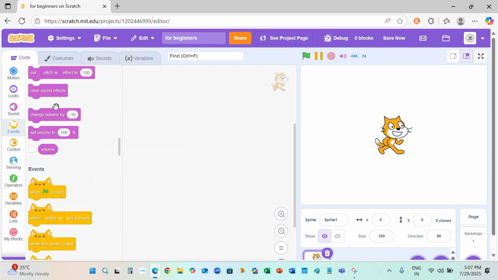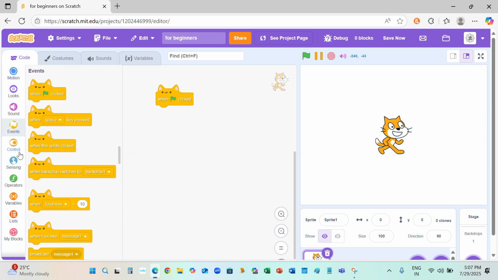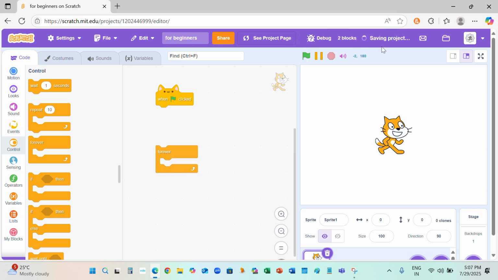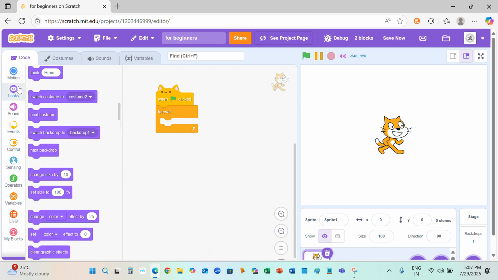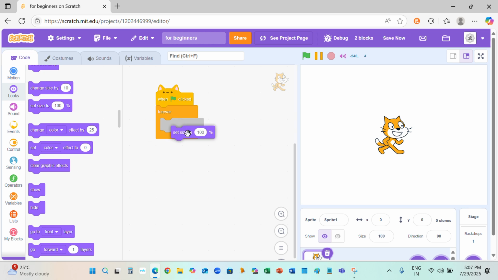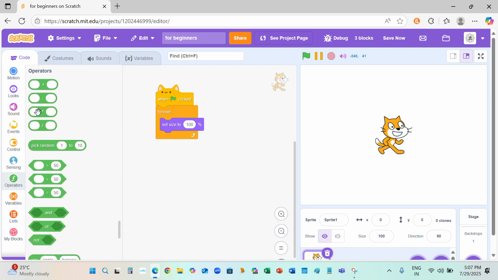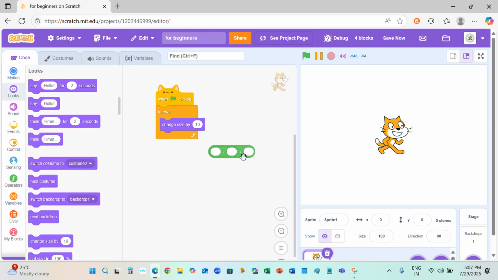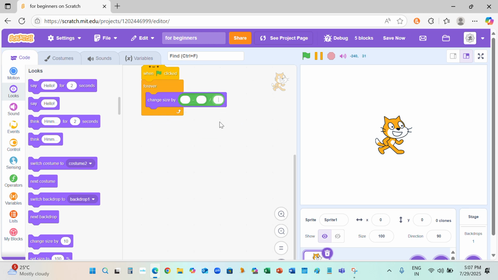And we can actually make something satisfying out of this. When the green flag is clicked, this is a green flag, it is used to start projects. And this is the stop sign. Of course, it is used to stop projects. We're going to set size to basically the same. No, it was a change size. It changes the size.